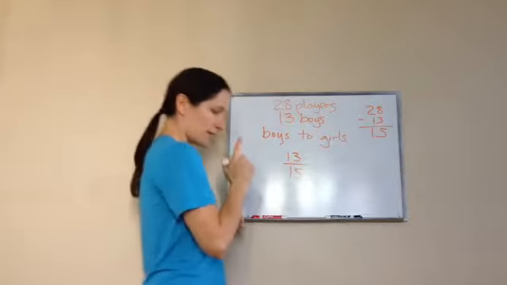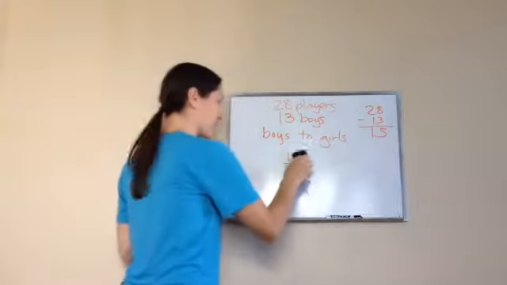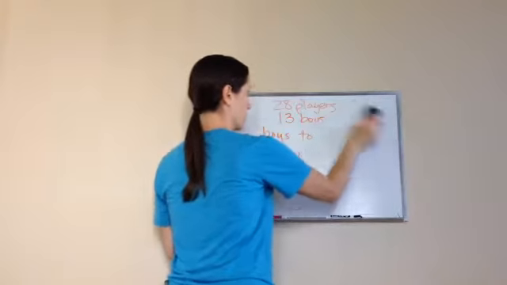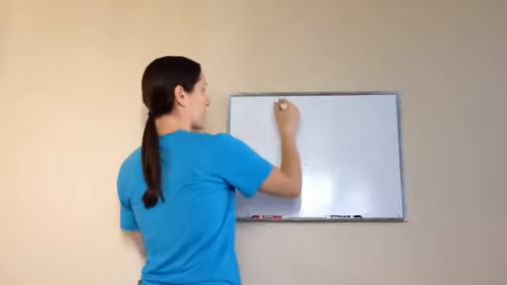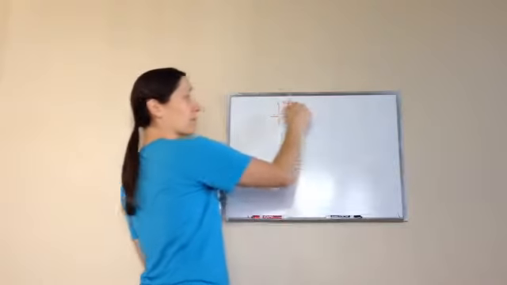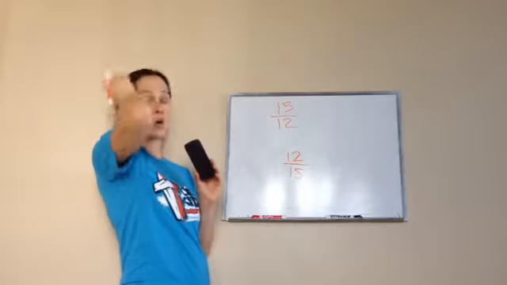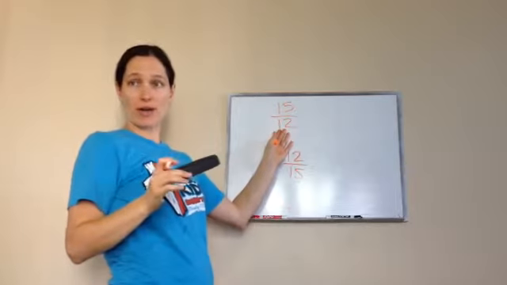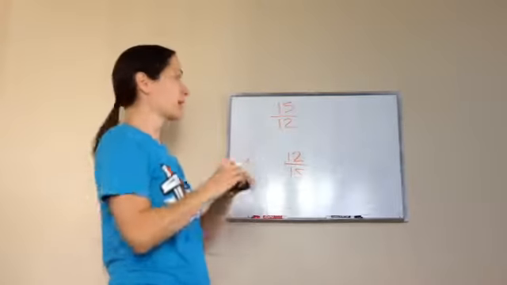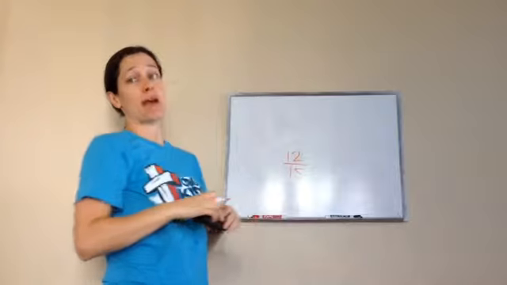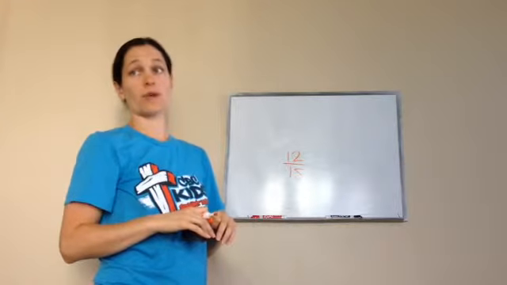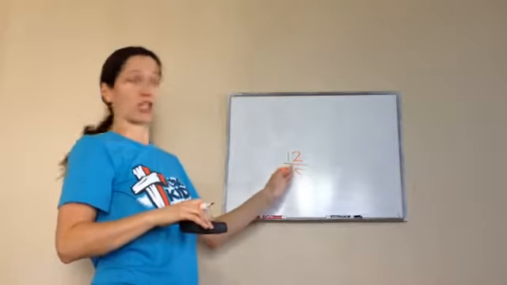Okay, now, one last thing. What if this said 12 over 15? You learned a while ago that when we have the big number on top, we're making it into an improper fraction. But does improper fractions matter in ratio? No. But here's something that does matter in ratio: reducing. We can always reduce ratios.